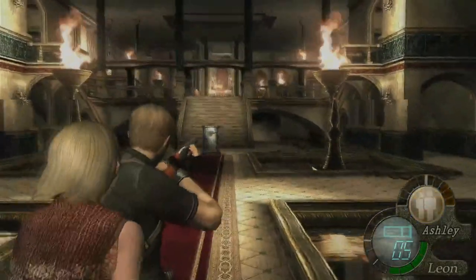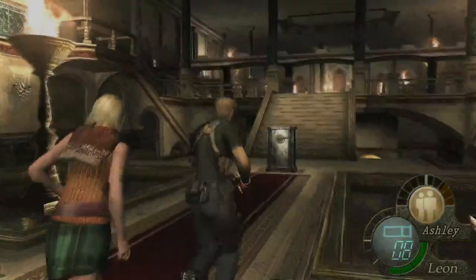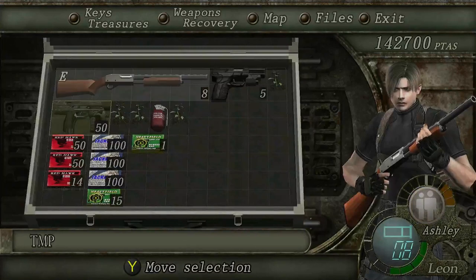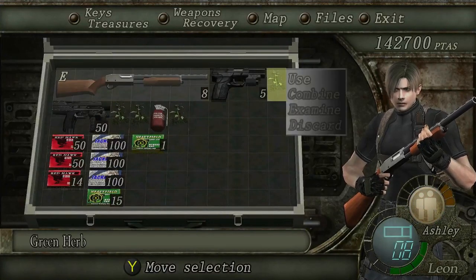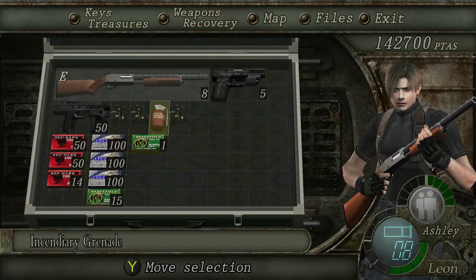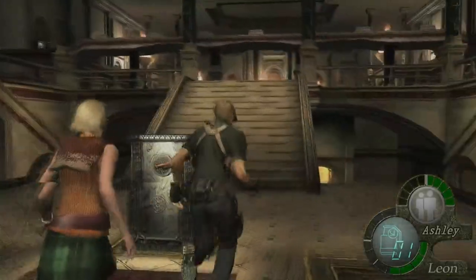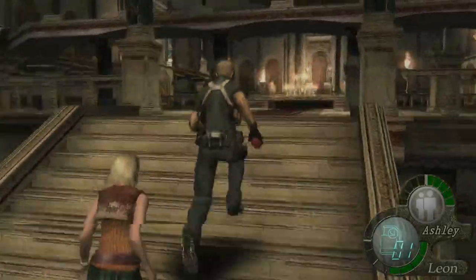Right, now, this way we go. And I think I need to heal Ashley. I'll do that now. She has full health. And then, right, I'll use the grenade. So there's gonna be more of these enemies, I know.